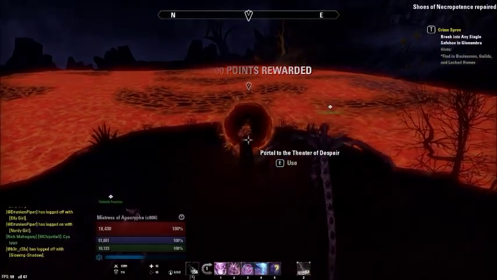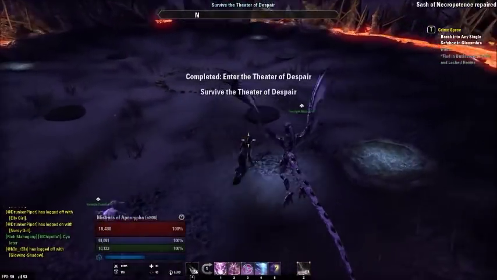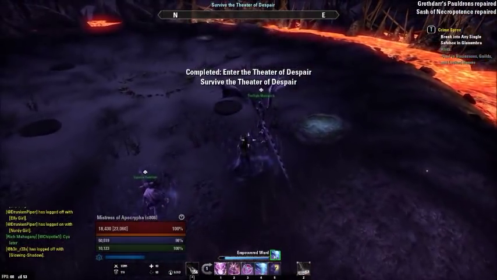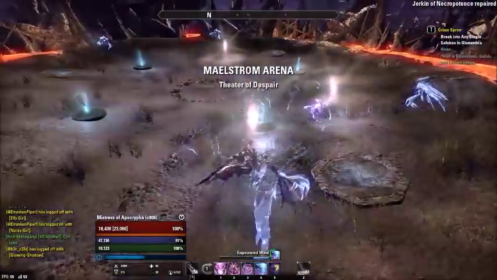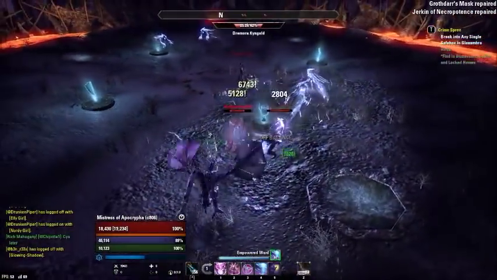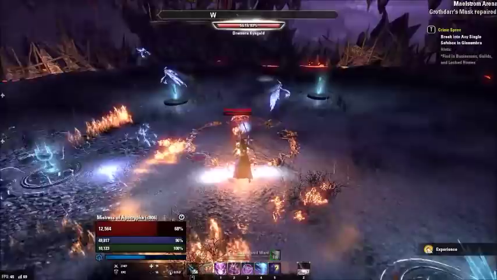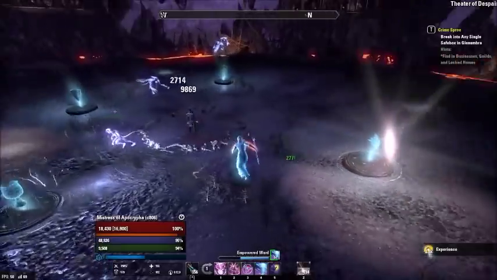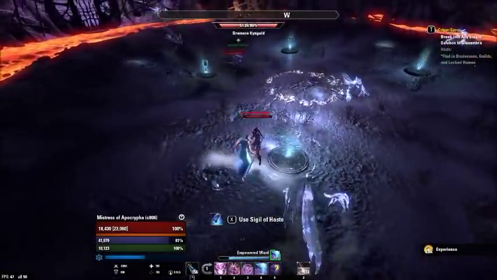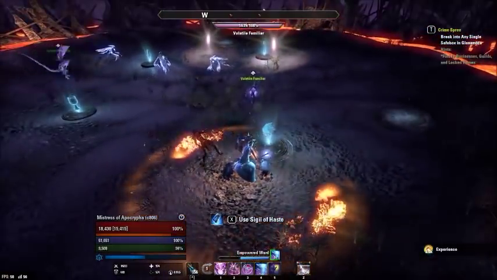Okay, on to the final round. Priority targets here are going to be your archers. And stay away from the white ghosts, and get the gold ghosts. See, he's lifted his arms up. That's going to be a one-shot if he gets you with that. It takes him a second to do it. There we go.